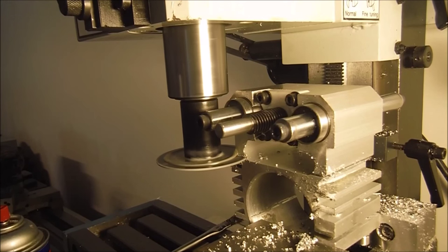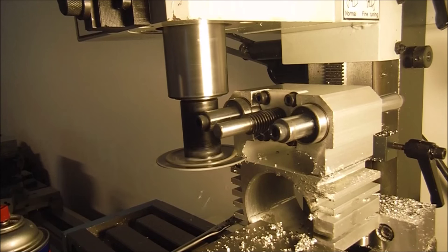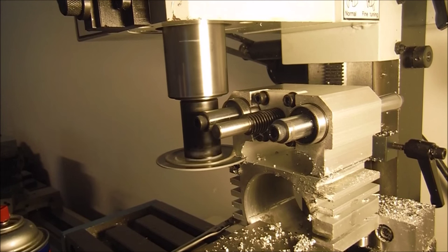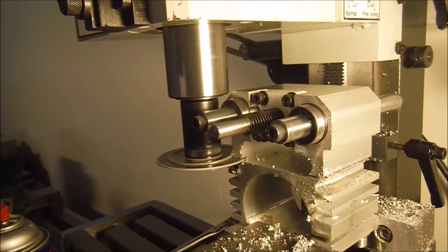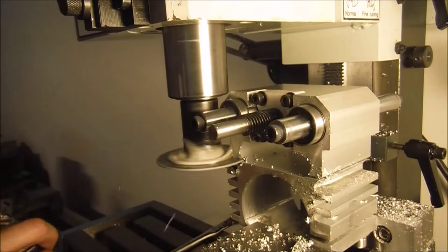I don't know. But again, we're not making these to make money. This is a one-off thing. By the time you get it all set up and get your feeds and speeds right, it'll probably turn out a lot different from when you started. So, just throw a little tighten on the vise there. I thought I felt it move. Better to be safe than sorry.